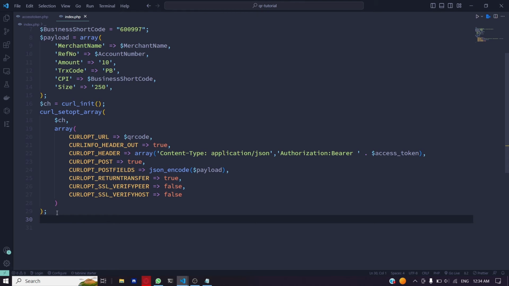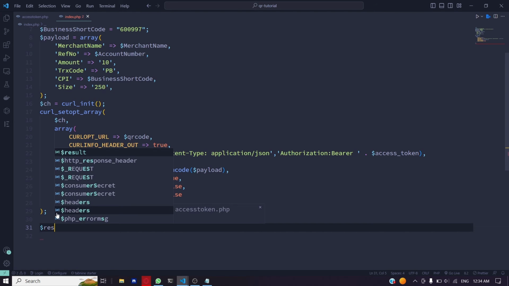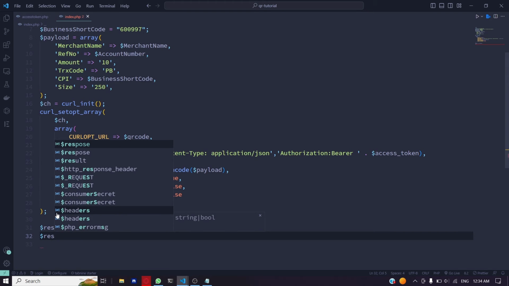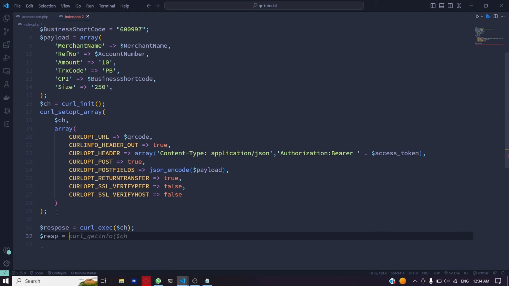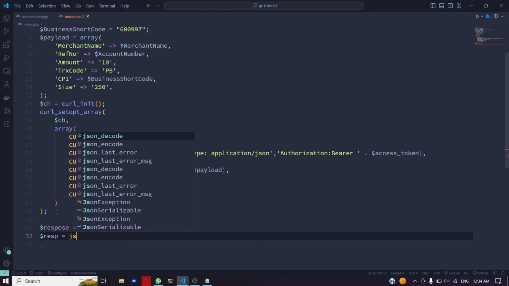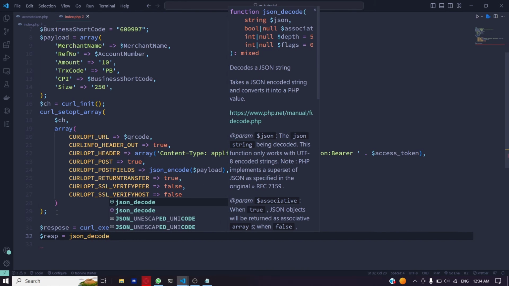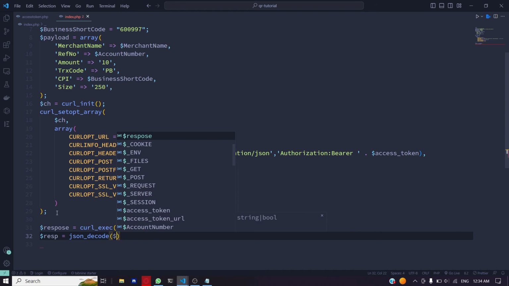Now that we have this, we can access the response, which is just executing the call. Then of course from there you can decode this data. So JSON decode, then you have the response right there.